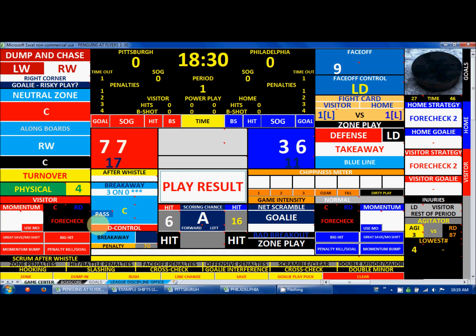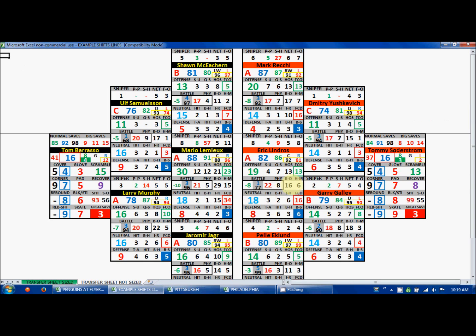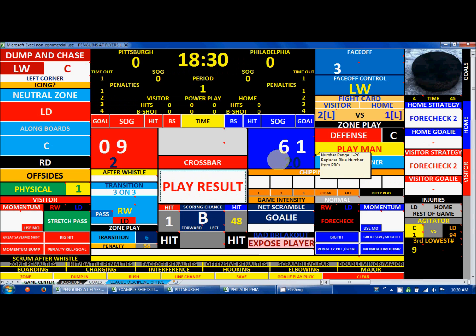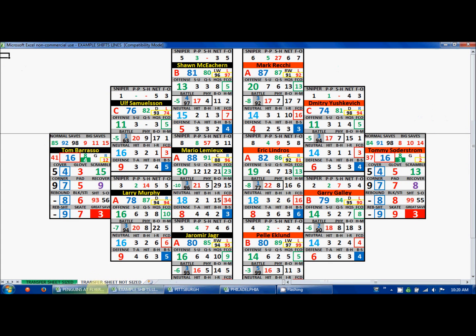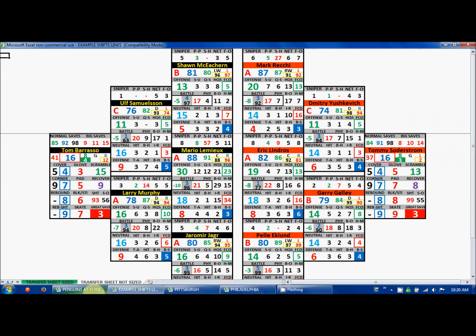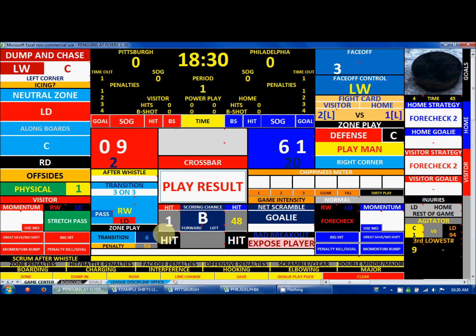When we look down here, because Pittsburgh has the puck, this is the breakout forecheck section, and down here it says forecheck center. That means that Eric Lindros is now going to try and apply forecheck pressure deep in the zone, and his defensive forecheck rating is 16. So we go back over, get a new result number, it's 20. So 20 is above his rating, and he has a penalty commit number of 61, but it's below that, so he doesn't commit a penalty. He's not able to be successful on the forecheck, meaning he doesn't keep the puck pinned deep in the zone, and so the puck gets out to center ice.